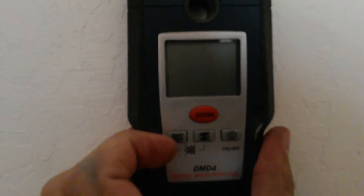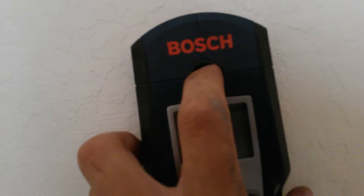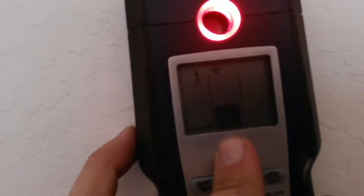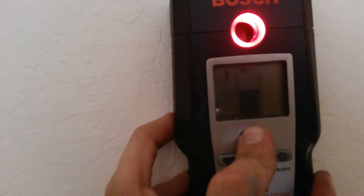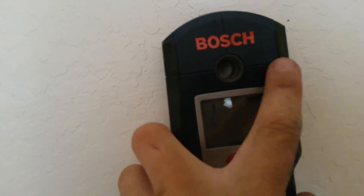It does have live wire detection and it's got some features that make it kind of cool. It's got this ring that lights up and also provides a port for you to mark through. If you're going to detect wood, you set it to wood and then hold down zoom while scrolling along. As it detects something, the light will turn red and then green. You go back and forth until you find the middle of the stud and then mark it through this hole here — it's kind of like a crosshairs.